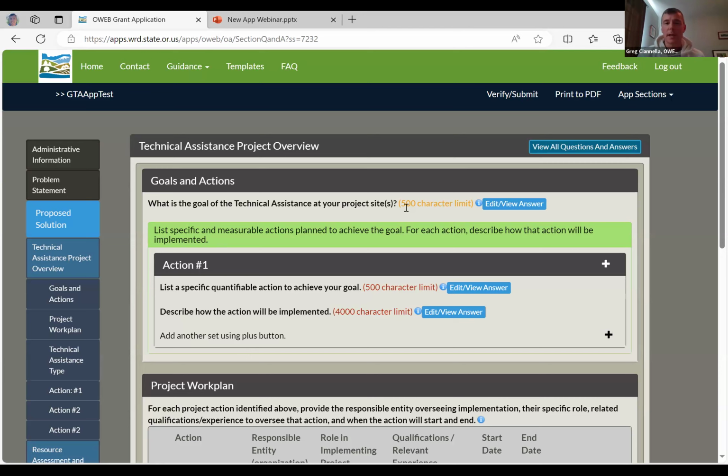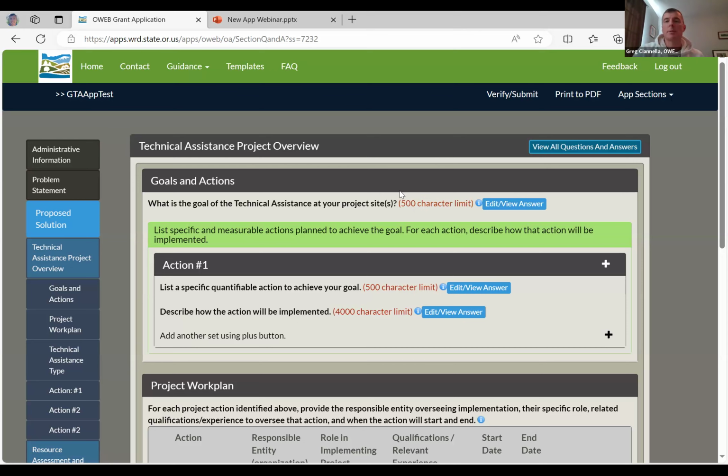I will say though, we went a little bit aggressive initially with slashing character limits. After some internal and external testing and feedback from folks, we actually went back and added some character limits. So the plans question was one that we added additional character limits to because we know and recognize there's a lot of plans out there. And even though we're really encouraging you to just put down the ones that are most relevant, specific to what you're doing, it could still take up some characters. And so we went back and added them there.